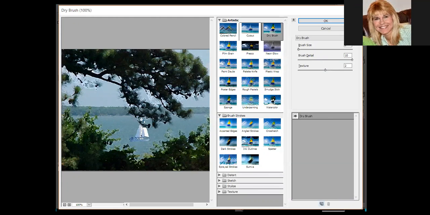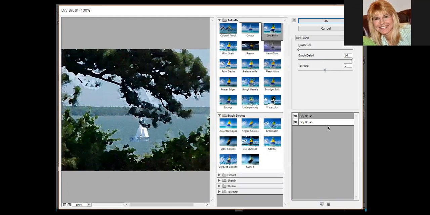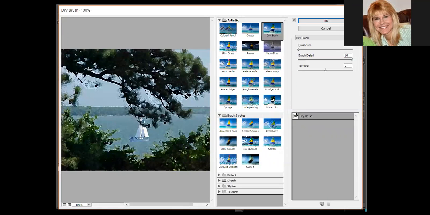It's very similar to the layer panel, where you just click on the new effect button. And to delete a layer, you just saw me do that. I'll go ahead and add one. To delete a layer, you basically click on it, click on the trash, or you can actually just drag it down to the trash if you want. Either way works. To start, we're just going to be working with one layer.